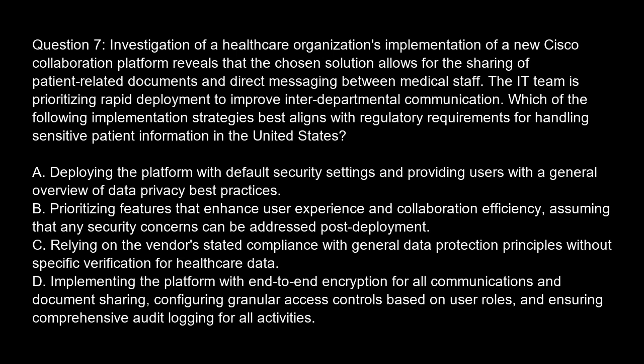Option A. Deploying the platform with default security settings and providing users with a general overview of data privacy best practices. Option B. Prioritizing features that enhance user experience and collaboration efficiency, assuming that any security concerns can be addressed post-deployment. Option C. Relying on the vendor's stated compliance with general data protection principles without specific verification for healthcare data. Option D. Implementing the platform with end-to-end encryption for all communications and document sharing, configuring granular access controls based on user roles, and ensuring comprehensive audit logging for all activities.